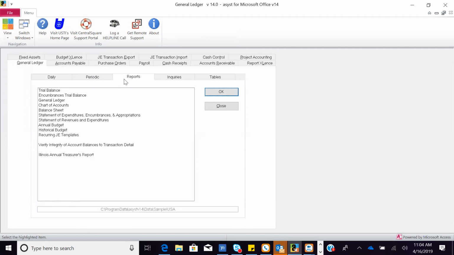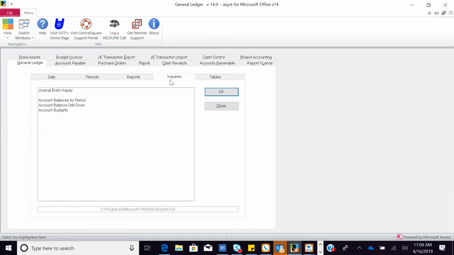All of the products have reports. You have unlimited history. So in this example, you can run a financial for any period. All of the reports you can email, you can go to Word or go to Excel. So it's just like a Microsoft product. Each application has inquiries. You're able to search unlimited history, and we're going to look at some examples where we can drill down and see detail.